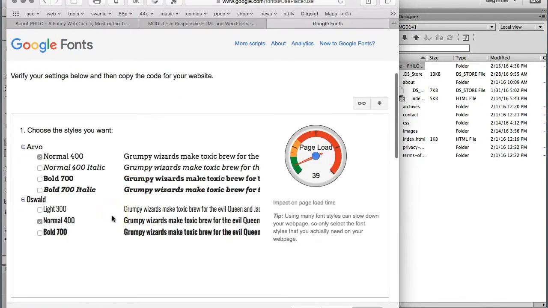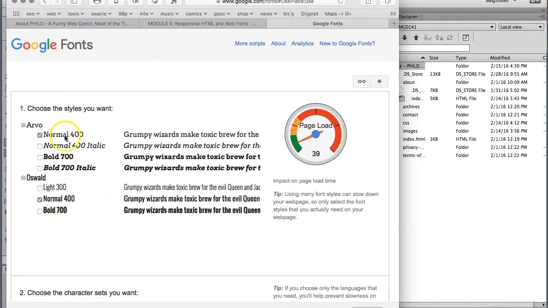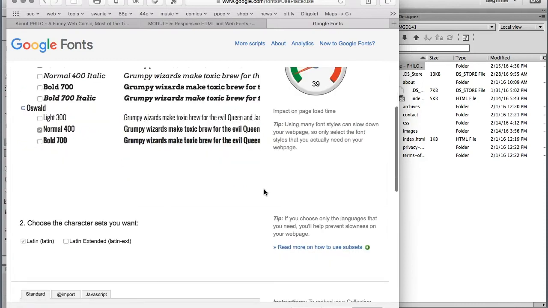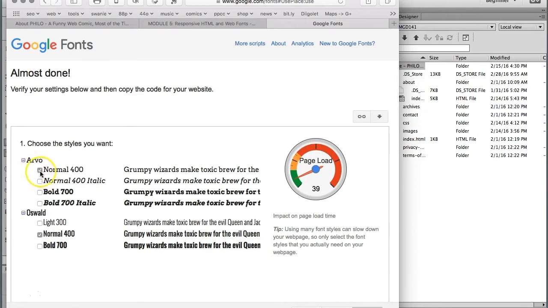And you have a couple more options here. I'm going to use the normal option in both of these, but you could experiment with this. The more fonts you load, the slower it'll take to load your website. It gives you a little gauge. It might be good to heed that, but generally loading fonts doesn't take a whole lot of time. If you're good with the selections that you have, we click on Use again.